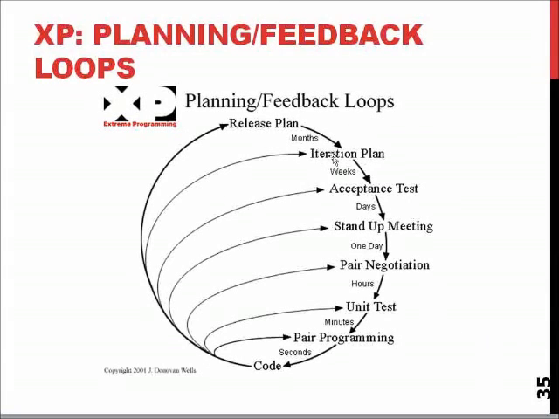Most of the planning happens on the iteration, release plan, and on these pair negotiations here. But you still get enough feedback to know what works and what needs refactoring or revisit on the planning, from the planning point of view. Okay, so that's quickly the extreme programming. It's something that's really different from the waterfall approach, but it's actually also something that tends to work for small projects.